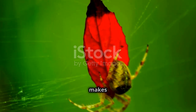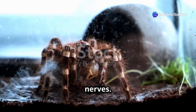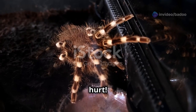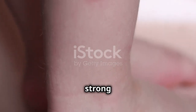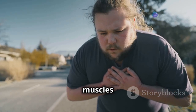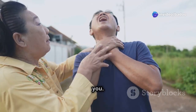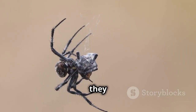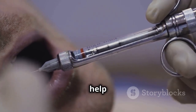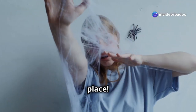The red-backed spider's venom is what makes it so dangerous. This venom is like a poison that attacks your nerves. When a red-back bites, it injects a tiny bit of this venom and it can really hurt. The venom causes a strong pain that spreads from the bite. You might feel sweaty, sick to your stomach, and your muscles might feel weak. If the bite is really bad, it can make it hard to breathe and even paralyse you. While red-backed bites can be very painful, they rarely kill people. There is medicine called anti-venom that can help you get better if you get bitten, but it's always best to avoid getting bitten in the first place.